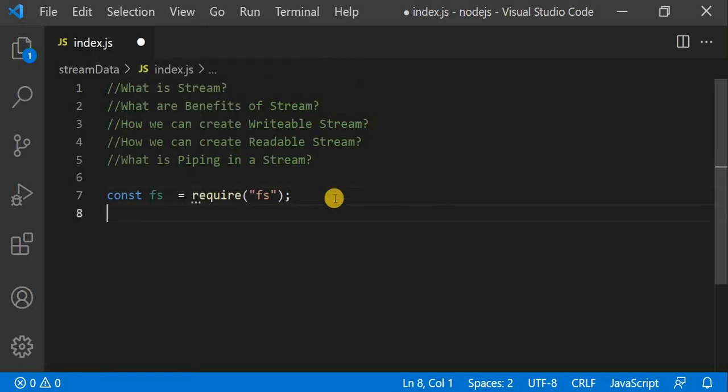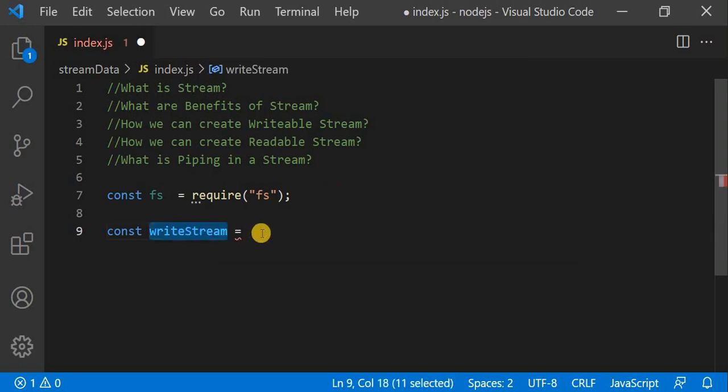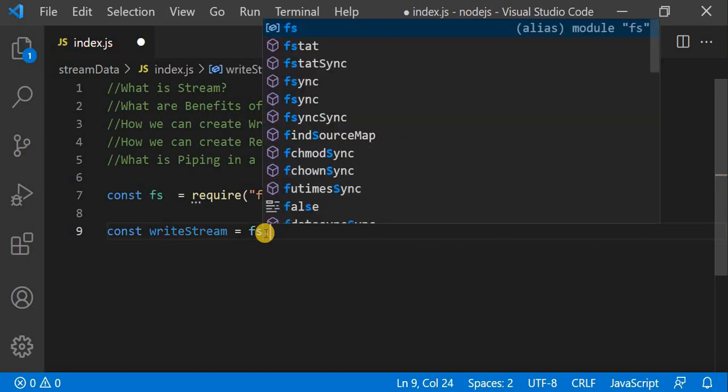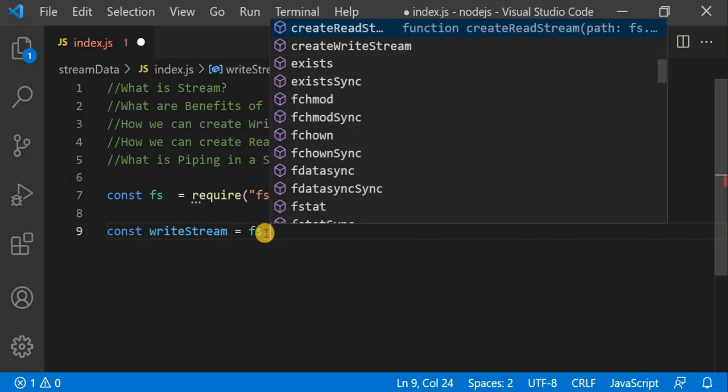Now I will create a writable stream. I have taken a variable here, writeStream. Now writeStream is equal to fs dot. Guys, fs provides us more methods, as we have seen previously, to read files, write files, and many more.